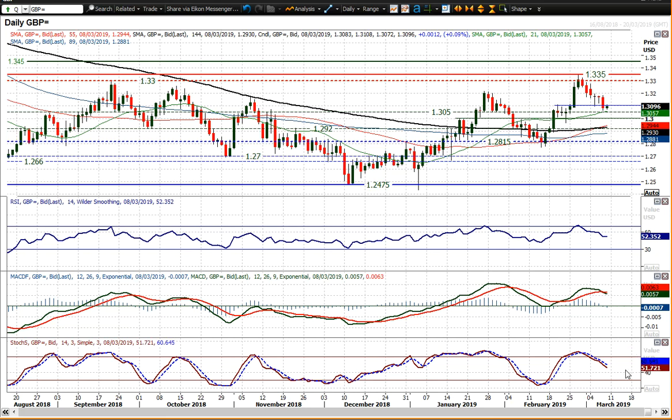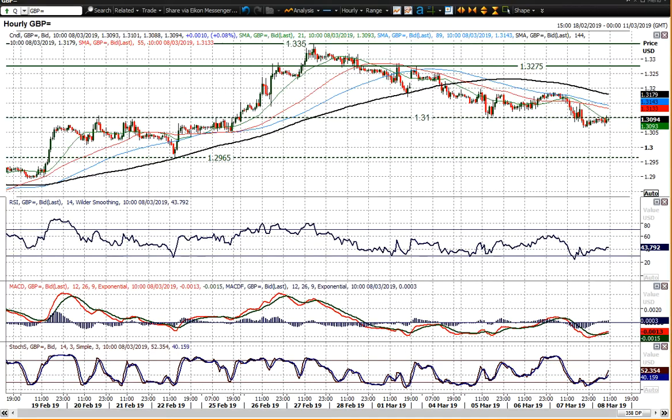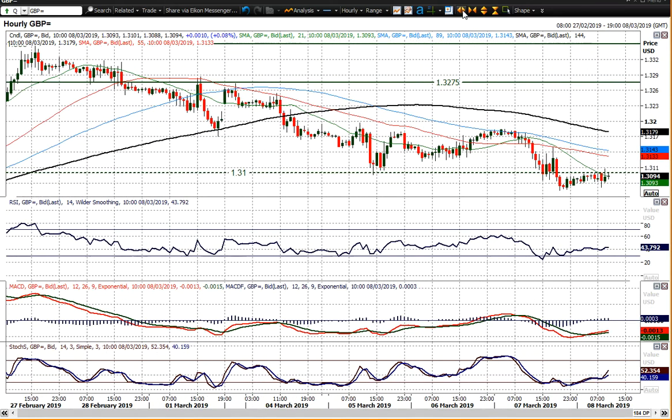You can also see that there is a near-term aspect that is corrective, but whether it turns into a deeper correction or not will be interesting to see. You've got the hourly chart which shows lower highs and lower lows. Around 60 on the RSI seems to be an area where the bulls have been struggling. Yesterday it seemed the market was beginning to gain a bit more positivity through the MACD lines, putting it back above neutral, but that got paid to later in the session.